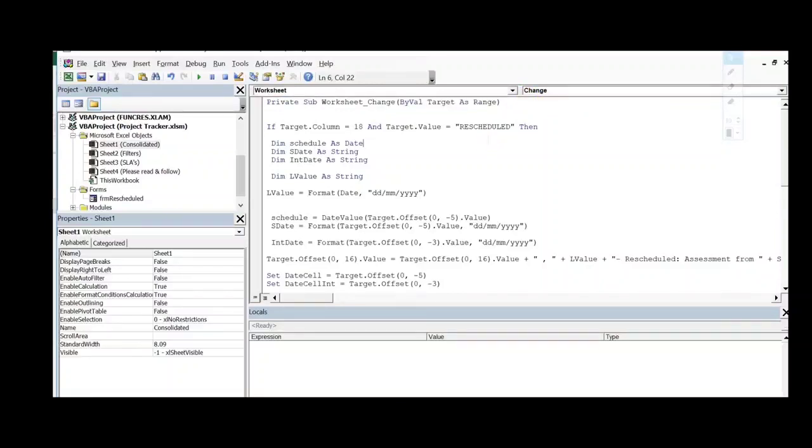The first line of code here says if Target.Column = 18. What 18 represents is the column number.